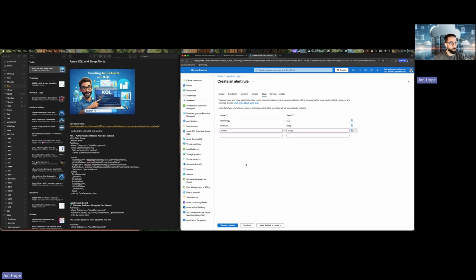If you want, you could put like the account manager. If you knew who this was going to, what company, you would probably put a company tag. This is in my lab, so I could just say company and then lab, and so I know where this is deployed to. The reason I am not going to do this on this is because that tag would carry over, and I don't want that to carry over.